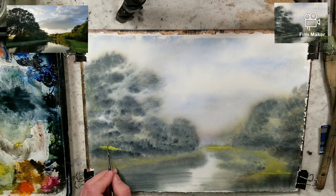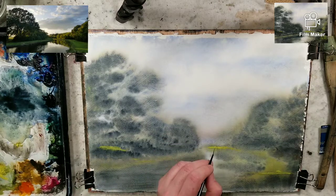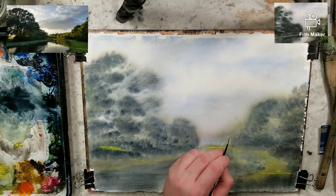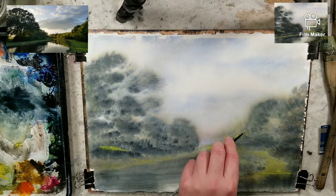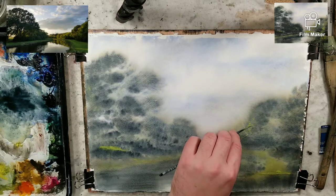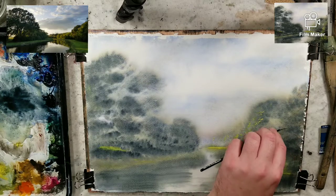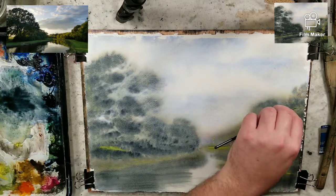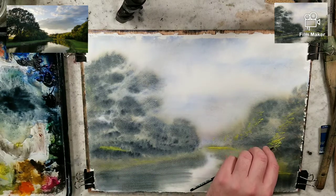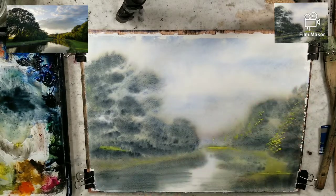We're just looking at that far distant field that you can see through the trees — I'm tempted to omit that, but I think I'll leave it in. Start adding a little bit of that lemon yellow, that light that these trees are catching, using the side of that brush to put it in in a textured fashion. Since I'm repeating this yellow-green color, as it gets closer to me I'm making it bigger and more detailed — at least more texture in it — so that it looks like it's closer. That helps my sense of depth.